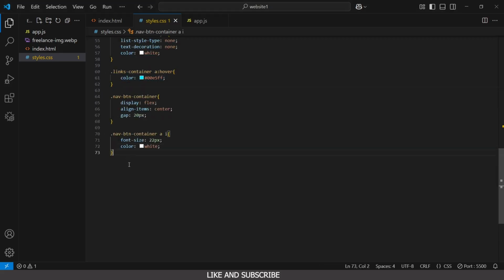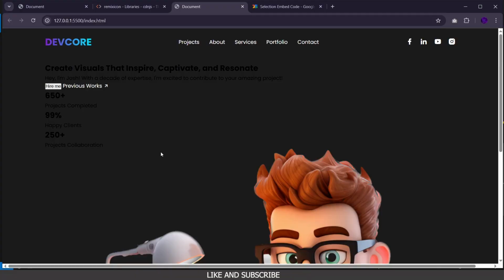You can just copy and paste it, then change this, copy that and paste it right here. We're going to change the classes, and that should do it. Let's remove this a, we don't need it. This is all we need. As you can see, the hover effect now works.